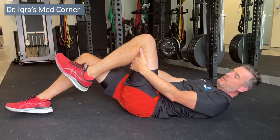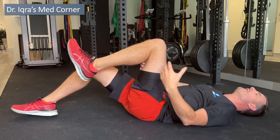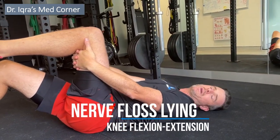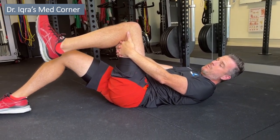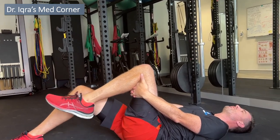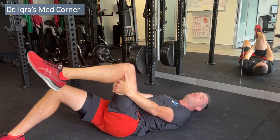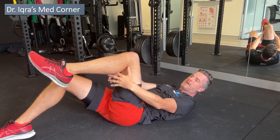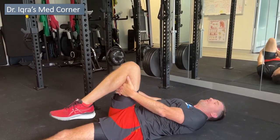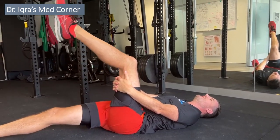For the first exercise, try to get your knee up to about 90 degrees at the hip with your knee bent. Clasp your hands around the back of your hamstring and lock them in. Then focus on just moving the knee with the toe pointed — straighten your leg up until you feel a little bit of drag through the back of the leg, then back off. Those who are tight will feel symptoms at that point, while on the unaffected leg they may feel nothing.